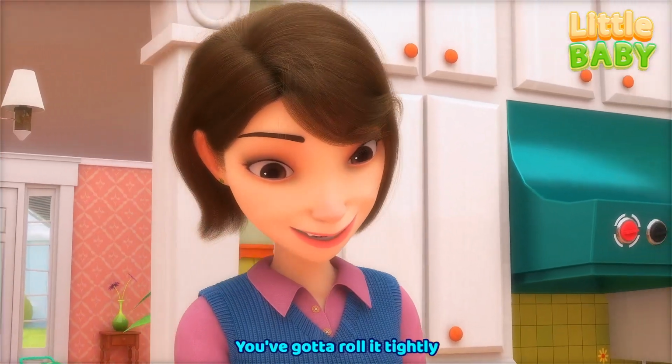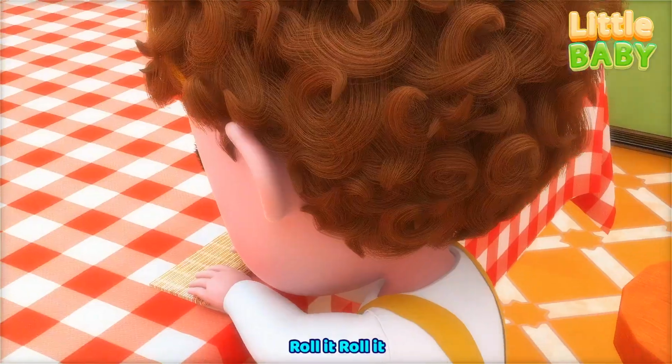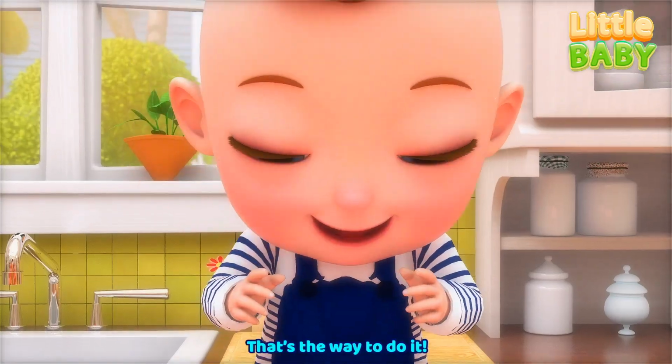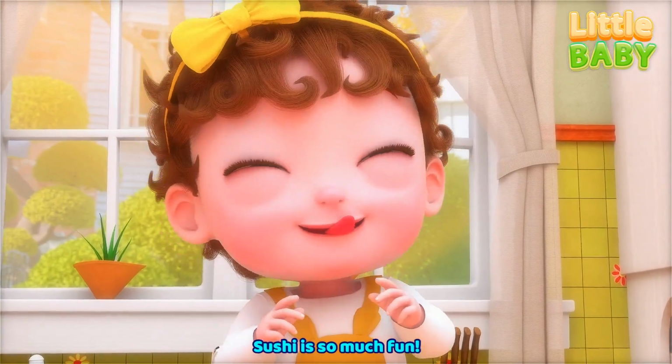You gotta roll it tightly. Roll it with your bamboo mat. Roll it, roll it. Roll it gently, just like that. It's looking great now. That's the way to do it. Sushi is so much fun.